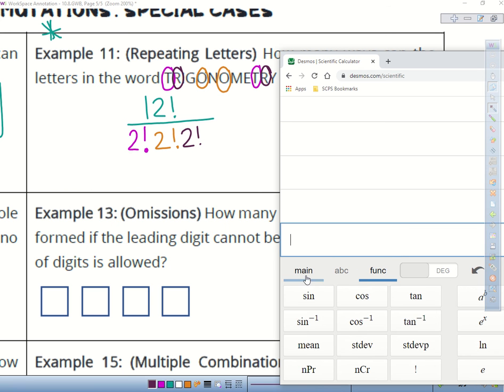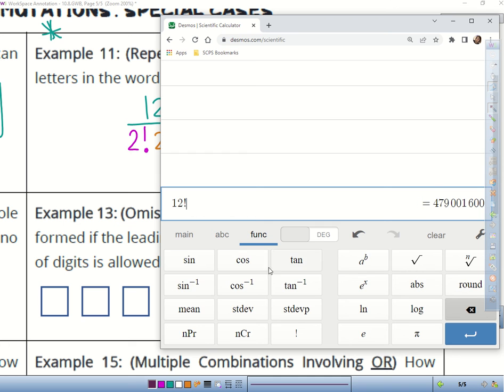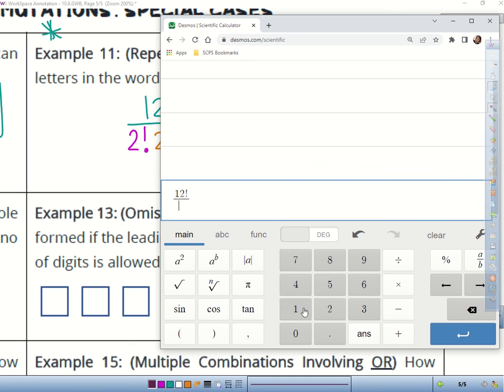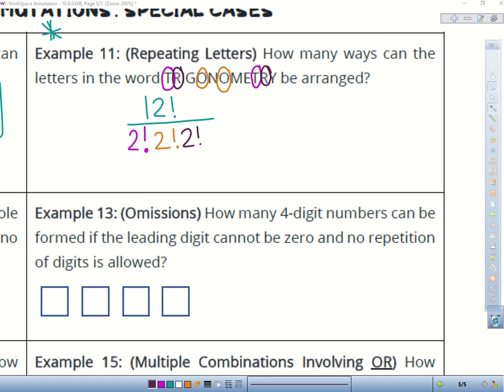Yeah. So you can fast track it if you want, I just want to explain that to you. If I were doing this on my own, like when I make a key or something, not in front of everybody, I would just do this in my head. Not all math has to take an hour to do. I just explain it as thoroughly as possible when I'm doing it with you guys. Because 2 factorial is 2 times 1, so that's 2 times 2 times 2, which is 8.